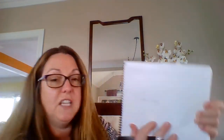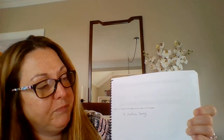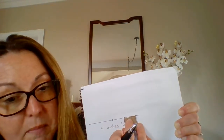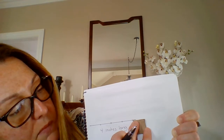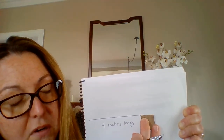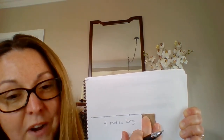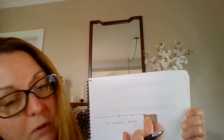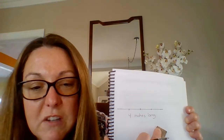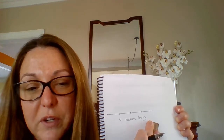Let's pretend that this line, instead of being 4 inches long, was 4 inches and maybe this much. Okay? So after I had measured that 4th tick mark and I see there's a little bit on there, I'm going to put it there. Now, would you say that that line is more than a half of a square or less than a half of a square? Right, it's less than a half of a square. So we're going to round down, and we're going to just still call this 4 inches. And if we wanted to be specific, we could tell somebody, well, it's about 4 inches. Not exactly, maybe a little bit more, but it's about 4 inches.